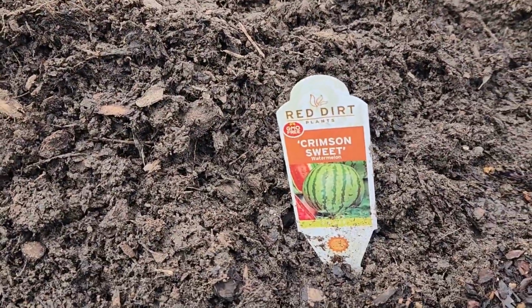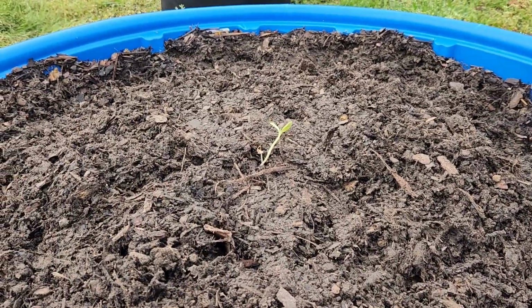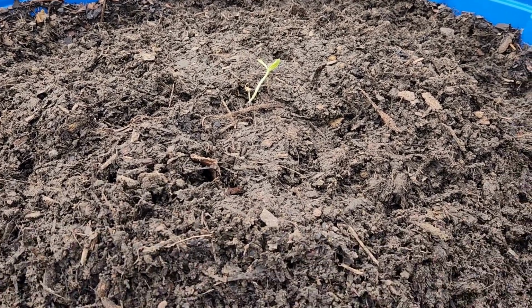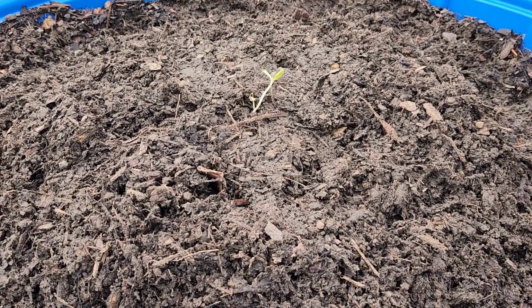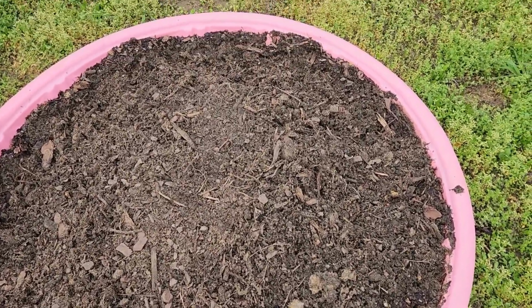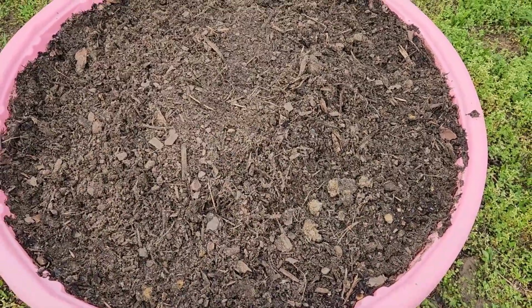We're gonna try a little watermelon. We hear they like plenty of water, so this one holds a little more water, with fewer holes in the container. So we'll see. May work, may not. This container, we have planted some cantaloupe. We'll see what happens.